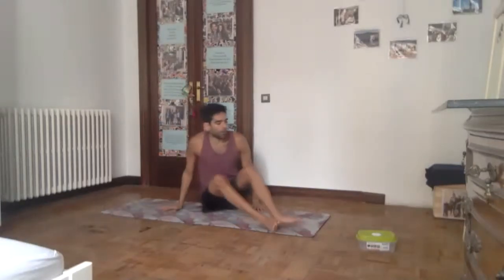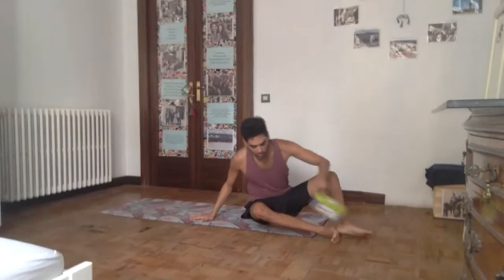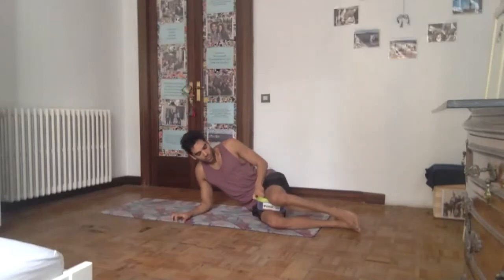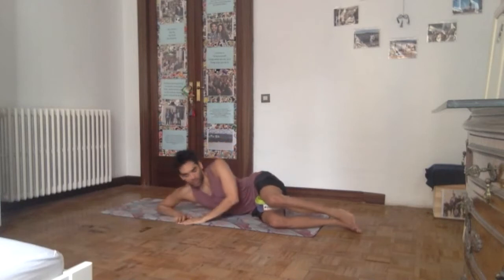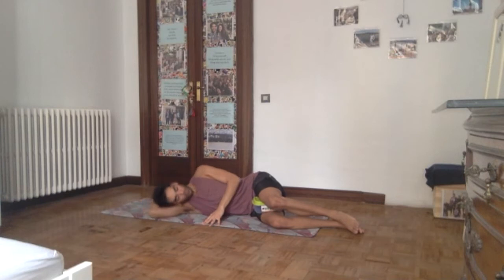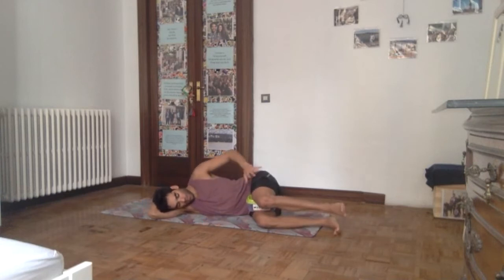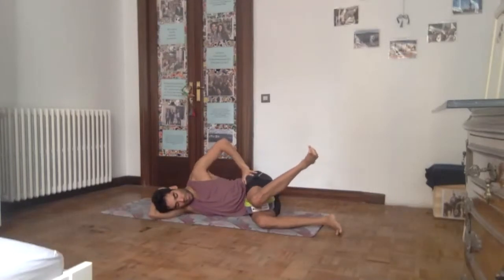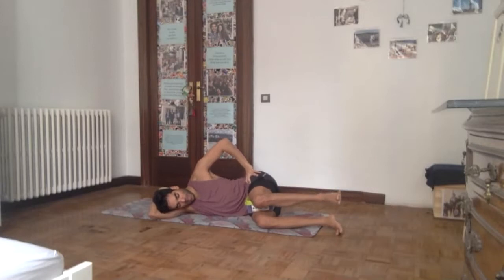So you'll need the block. Place the block in between the thighs. Whatever you're using, a bottle, a container. Okay, from here, you start with squeezing the thighs together. Find a strong body and bring your hand on the left hip just to make sure that the pelvis stays level. And remember, from here, we want to just internally rotate and come back.